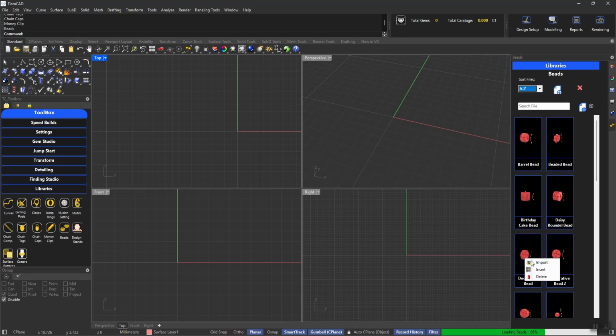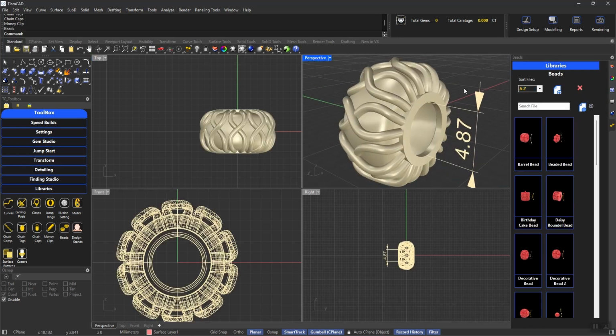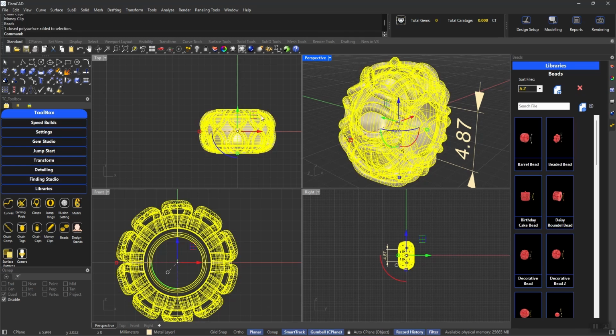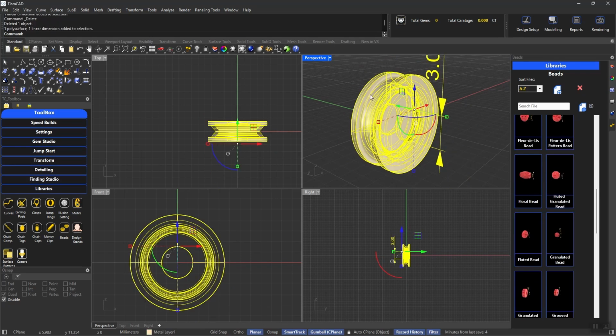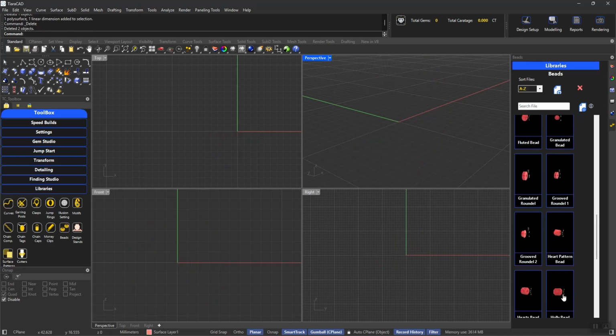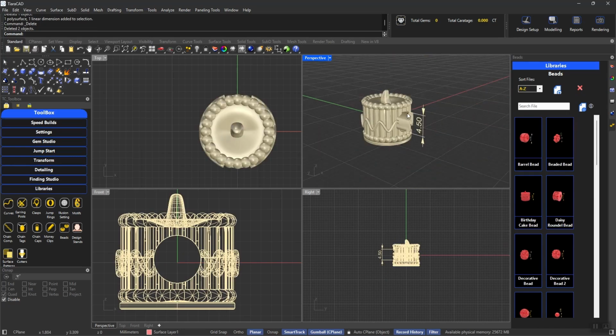For example, if I say a decorative bead like this, which can be used, you can modify it if you wish to. Simple as well as decorative ones like this.